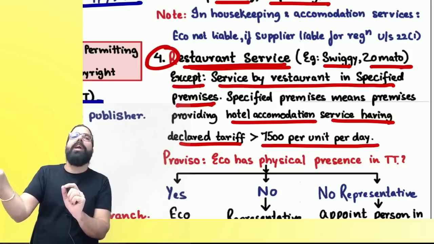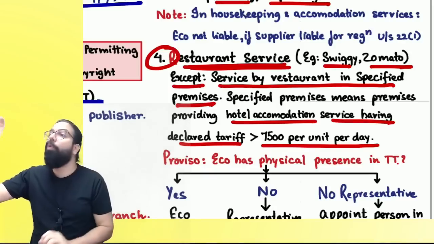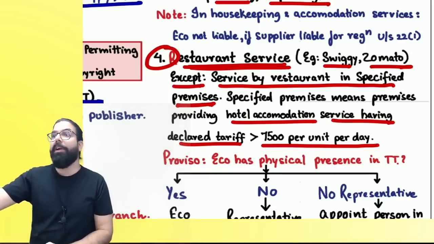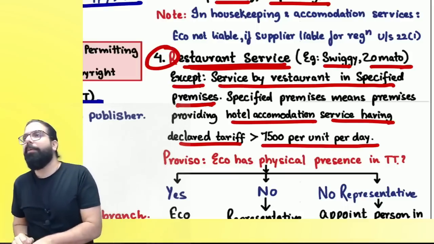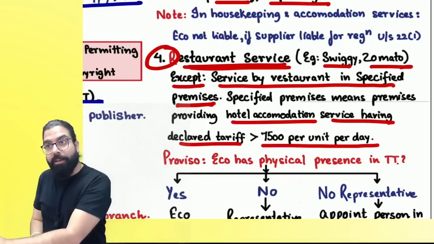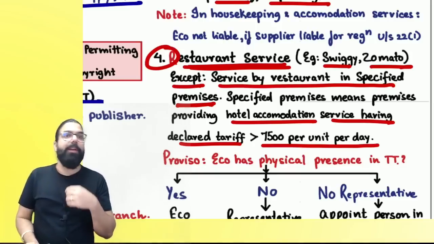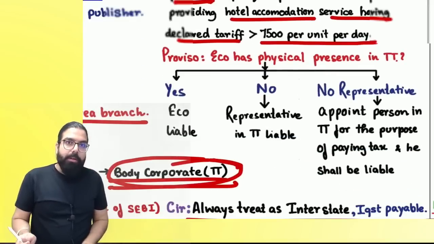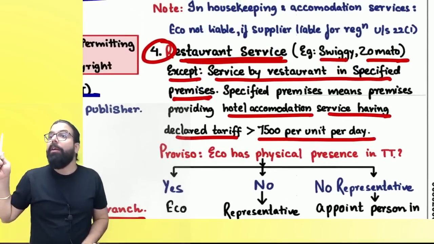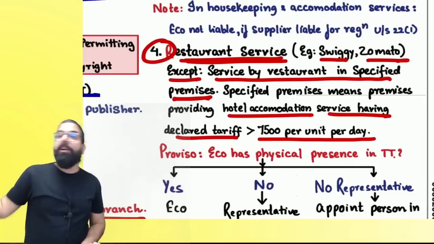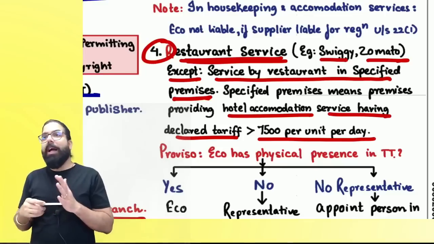You say, today I will get food from Taj's premises, that restaurant. Now that restaurant is located in Taj's property, and if the room rent of that Taj hotel is more than 7,500, then they say, these are big people, they will only pay the GST. Swiggy, Zomato is not required. Are we clear, everyone? Otherwise, always in Swiggy, Zomato's case, who will pay the GST under 9.5? Swiggy, Zomato will pay. But if the restaurant is located in a specified premise where the declared tariff is more than 7,500, in that scenario, Swiggy, Zomato will not be liable. Who will be liable, everyone? Restaurant. Can I go ahead, everyone?